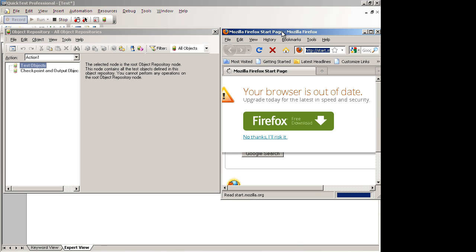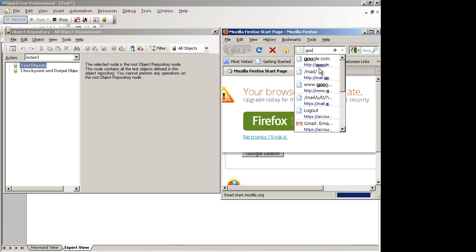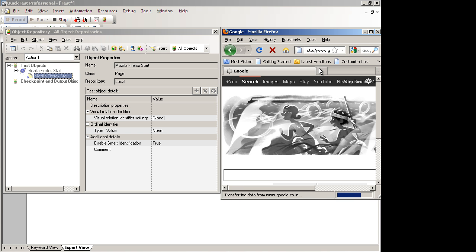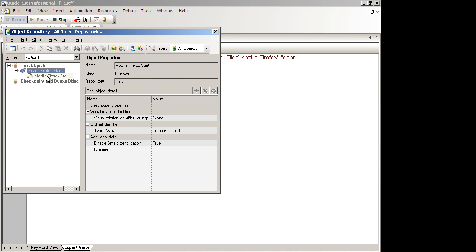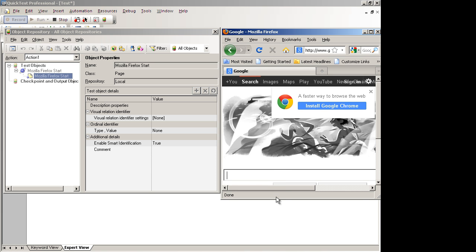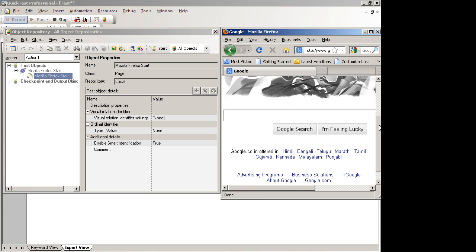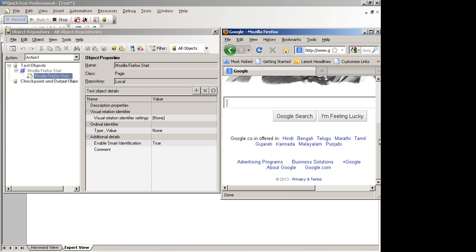Suppose I move over to the website google.com. As soon as I write google.com, I get the Mozilla browser class object in my repository and the page inside it. On Google, suppose I go forward and I click on any link.